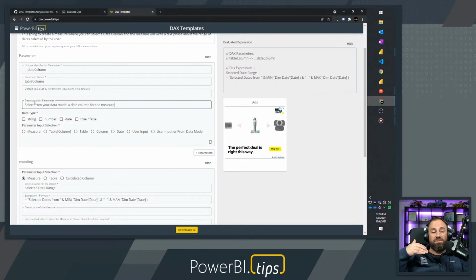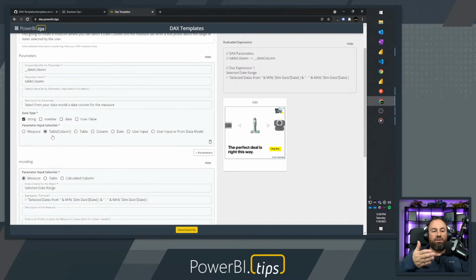Now we're going to enter this into the tool. This is technically just going to be a string value because we're selecting the date column as a string. So we just select string. This is what I'm using most often when I'm building these parameters. Then I select the parameter selection. If I'm telling the tool to go grab something from the data model, this is how I describe what you want the data model to select from.